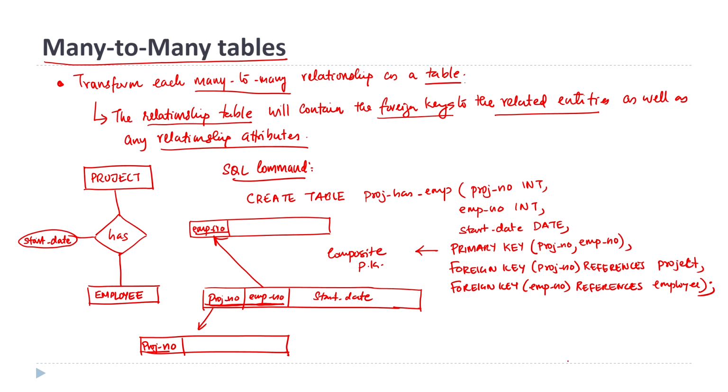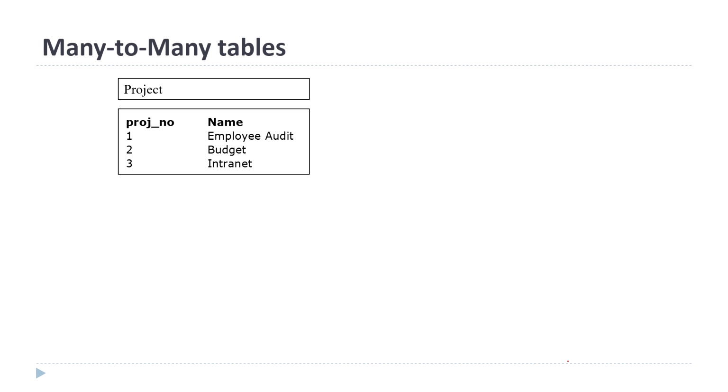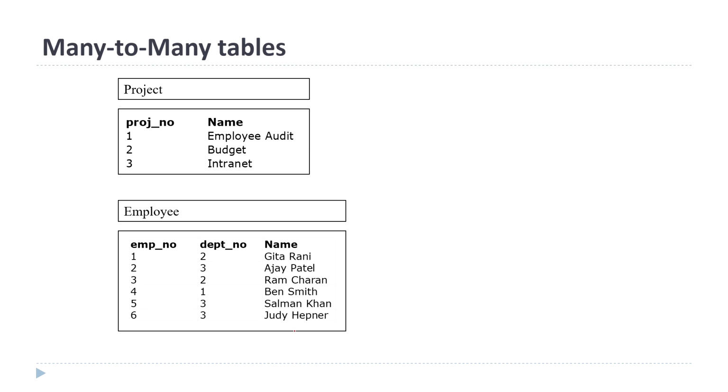So, if that is the case, then let us look at an example quickly. As I said earlier, the project table has what we call the project number. Project number is the primary key for this one. Each project is uniquely identified by a number in this regard. And then I have an employee table, right.